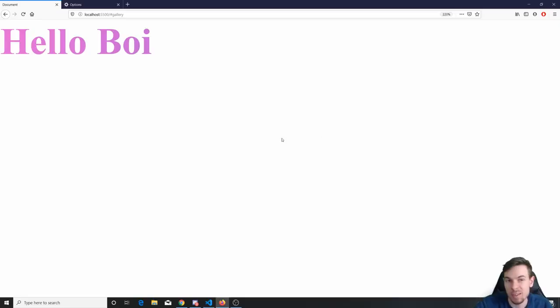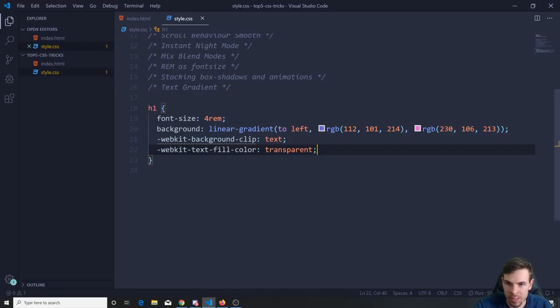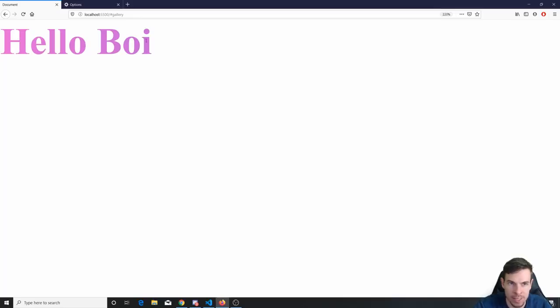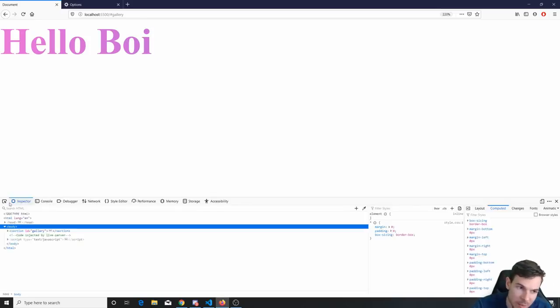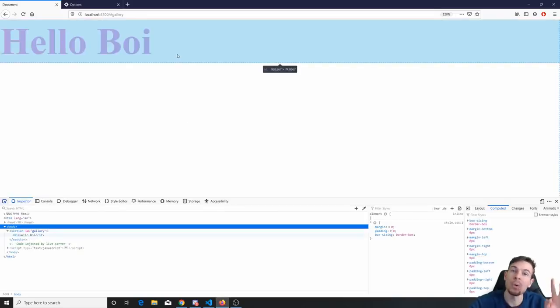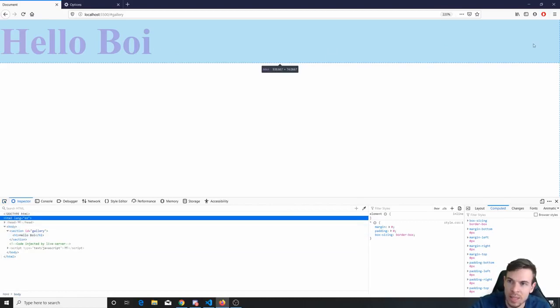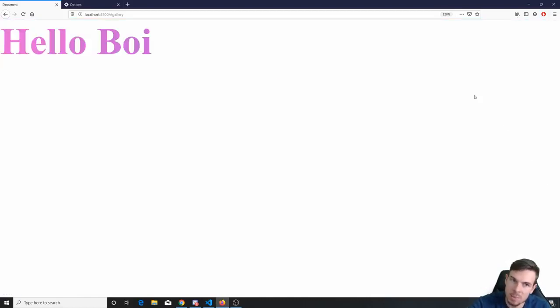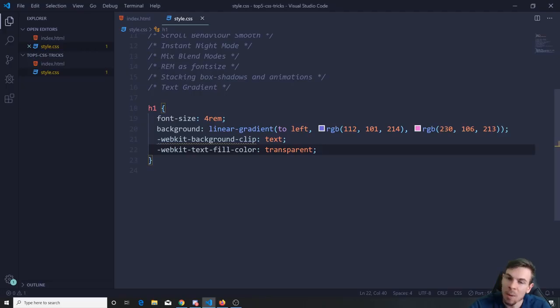Okay, now there's still a problem with this. As you can see, we cannot see the whole, whatever color this is, the bluish color, right? We cannot really see it. Why is that happening? Well, if we press F12 and we check, oh, this is display block. And what it means is that the background goes all the way from left to right here. So it stretches all the way, which makes this hard to see, the gradient goes all the way here. So wouldn't it be nice if we could change the width so it takes up the size of the text? How can we do that?